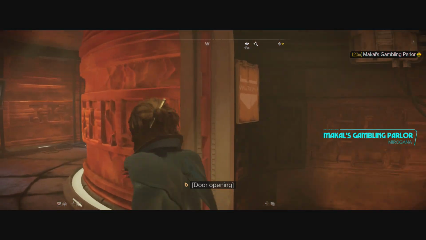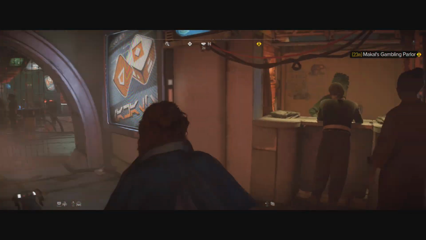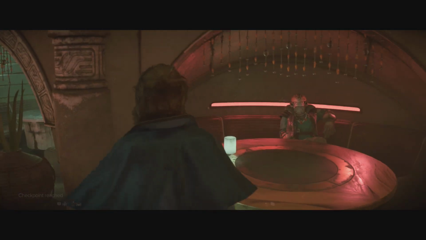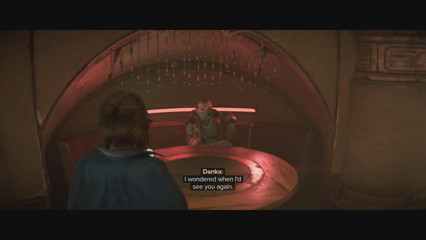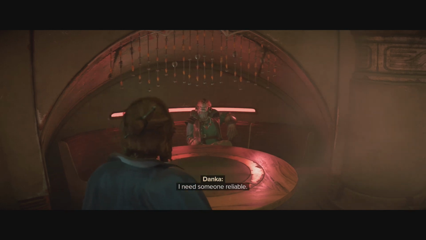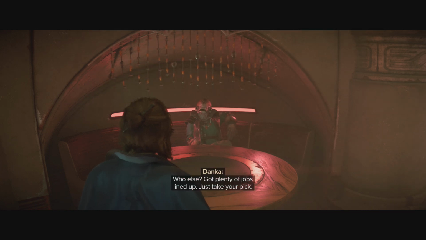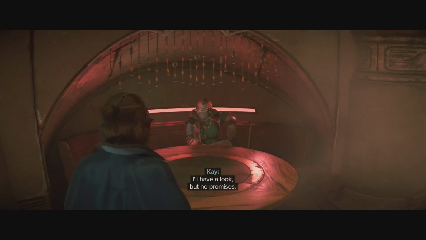Up to the club. Let's play some Sabacc. Hey, Bass. What? What do you want? I wondered when I'd see you again. You just invited me to play Sabacc. Someone reliable. And you thought of me? Who else? Got plenty of jobs lined up. Just take your pick. I'll have a look, but no promises.